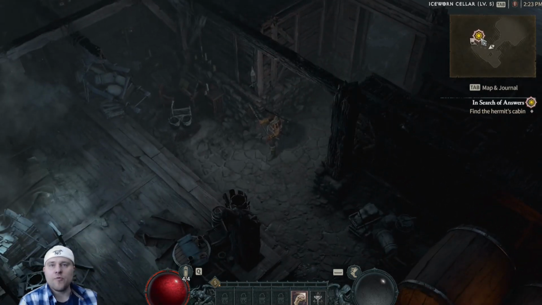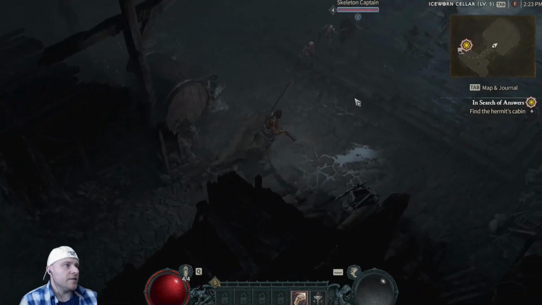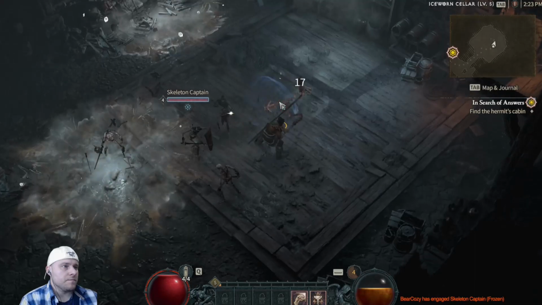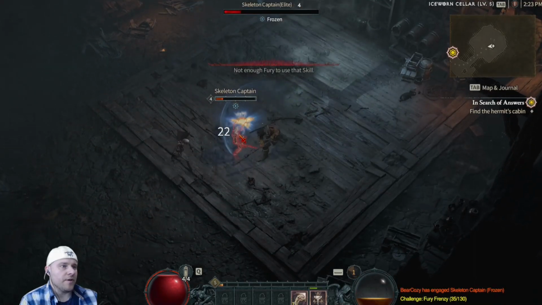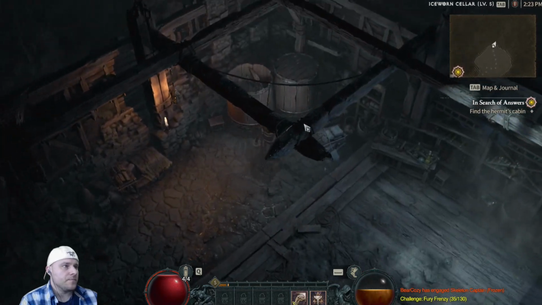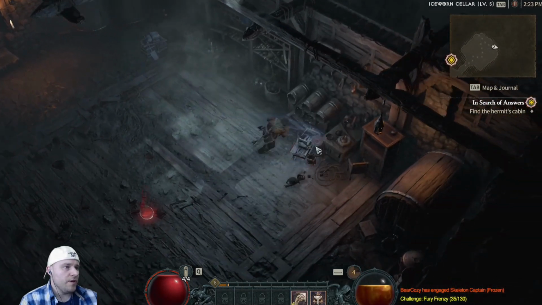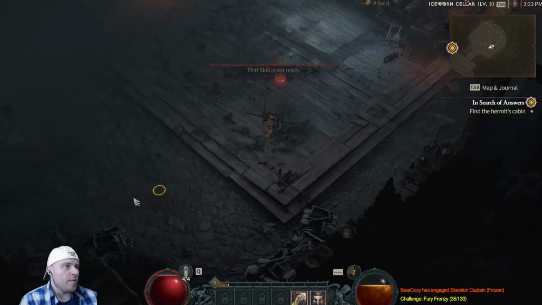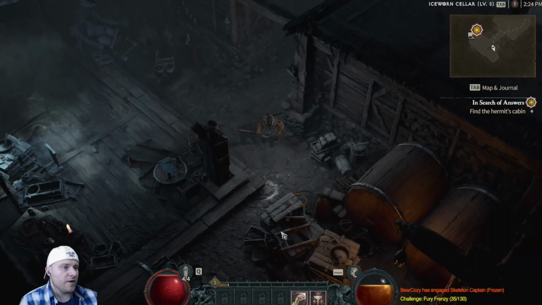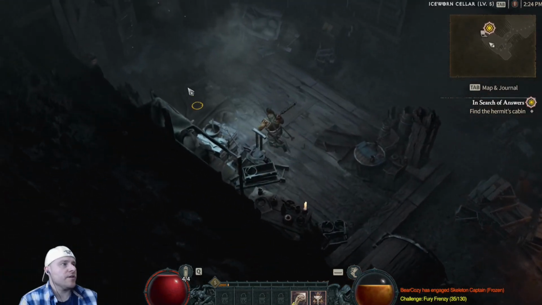And looking at the top right on the map, that is the main quest, this big yellow circle there. That is the main quest. So right now, go ahead and kill the captain there. There we go. Cool, that works out. Nothing really to pick up here. Just a couple of small skellies. A little bit of XP bonus there. And then we're going to continue moving on.